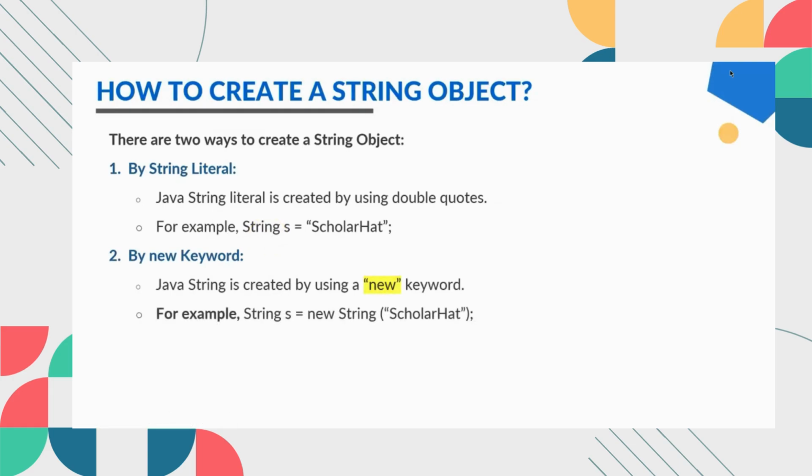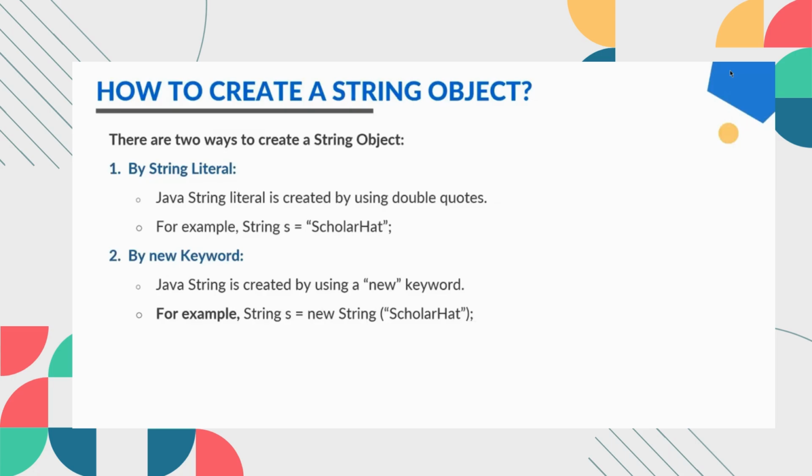The other is with the help of the new keyword. When you use the new keyword, you instantiate or create an object of a string and pass this string as a constructor value into the String class constructor so that the string gets initialized. We can also create a string by copying it. I will talk about it later. All the string objects created with the help of the new keyword are allocated space in the heap memory, irrespective of whether the same value strings are already present in the heap memory or not, because the size or memory is different.